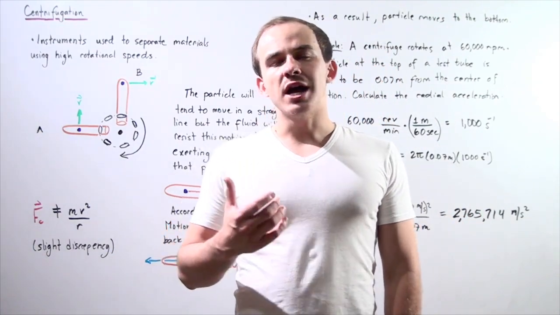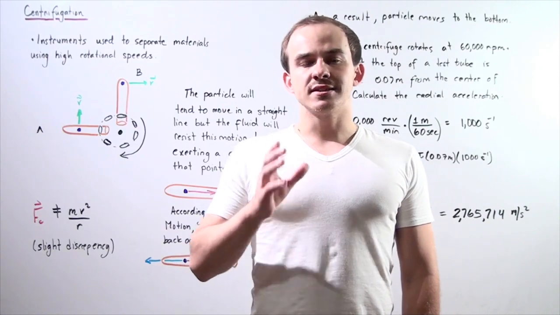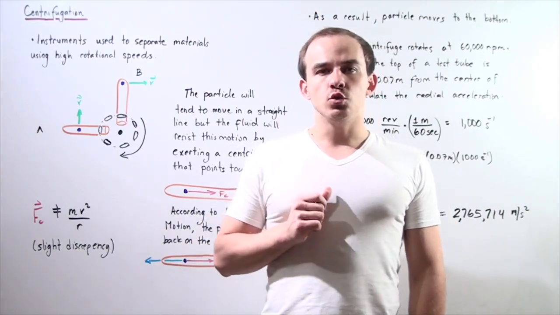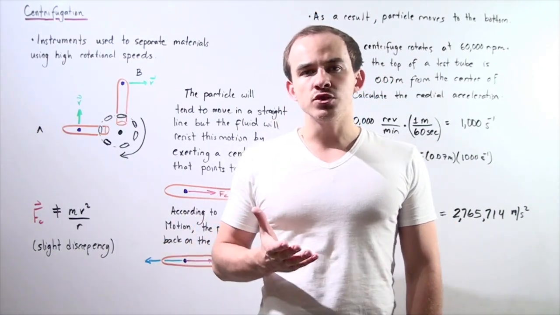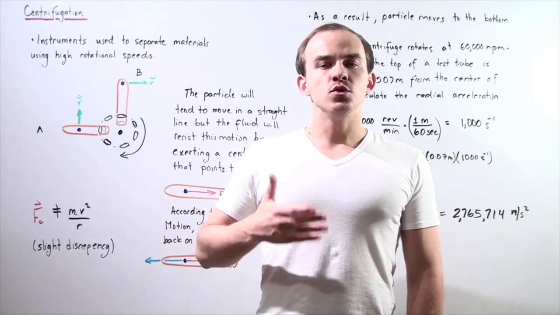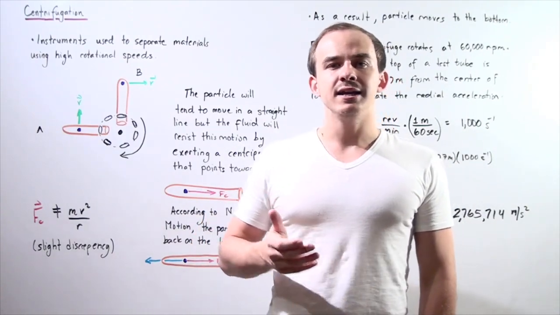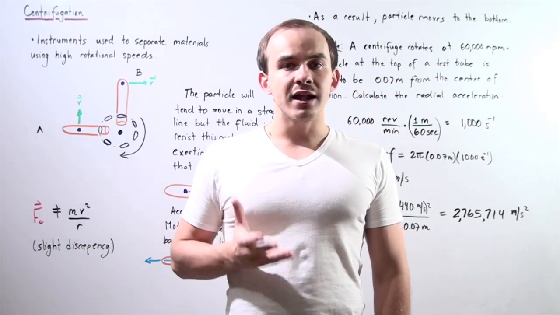Let's briefly talk about a process known as centrifugation. So what exactly is a centrifuge? A centrifuge is an instrument that is used to separate materials found inside a test tube using very high rotational speeds that are caused by very high radial acceleration values.